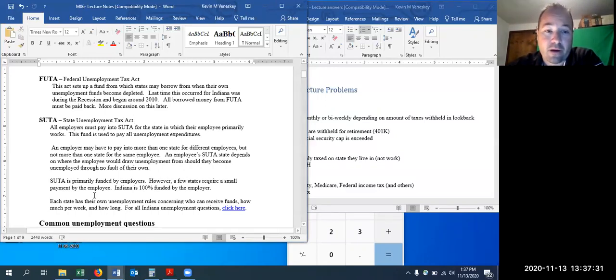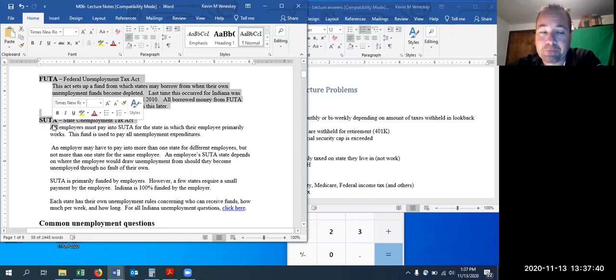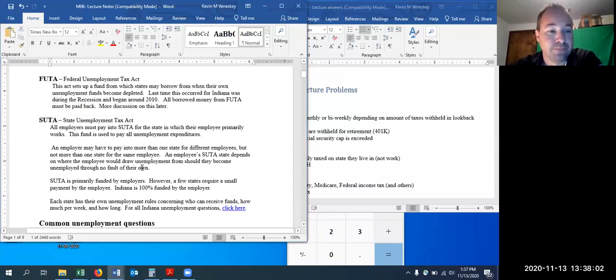Now, we're going to talk about paying the employers who have to pay into this. One of the key things to remember is with FUTA and SUTA for Indiana, these are only paid for by the employer. This is only one of those second journal entry items that go into the payroll tax expense. These don't come out of the employee paycheck, which is good. For FUTA, they never do. There are a few states that have SUTA taxes taken out of the employee as well, which is kind of rough.